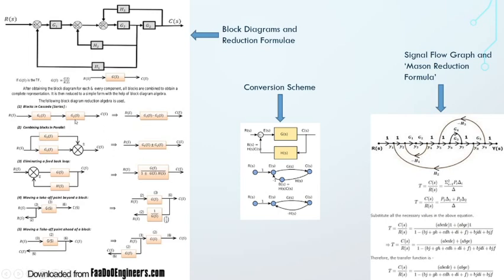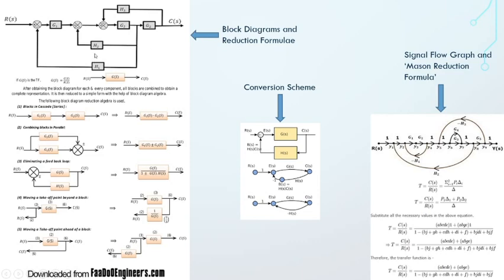You see here that there are so many rules. I have to reduce this to a single line, and I have to reduce this to a single line. Then I combine these two, then I reduce this, and then I combine the whole thing. Now, this can be very, very cumbersome to resolve. And that is why a lot of modelers resort to the signal flow graph. You only have to know the formula and be able to deconstruct this in your head, and then in a single formula, you can solve the whole thing rather than going through several processes of reduction. That's why in some cases, not all cases, this is preferred.